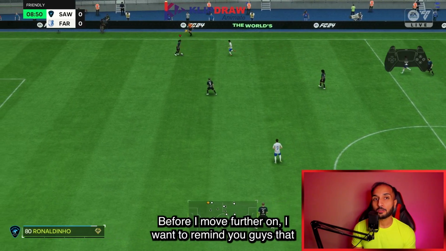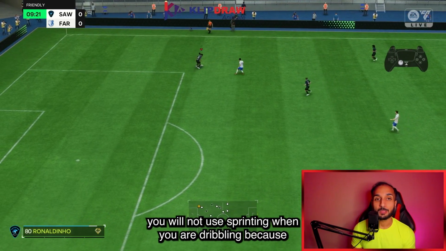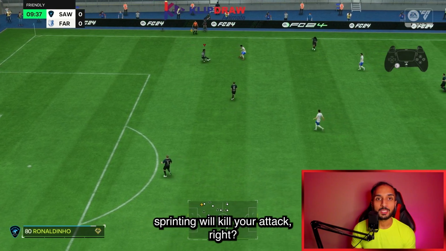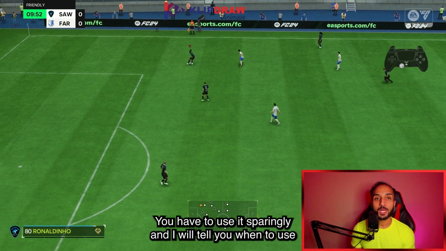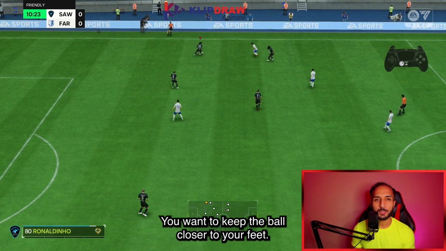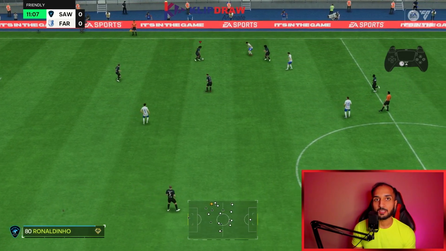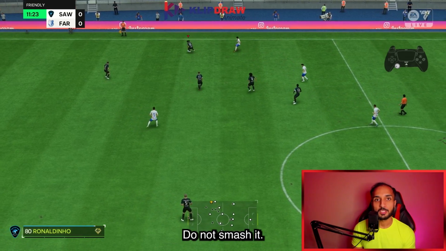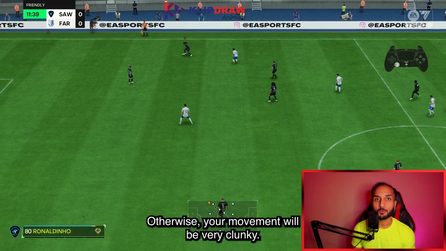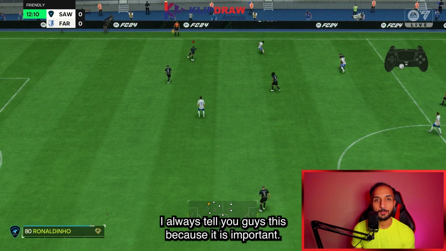Before I move further on, I want to remind you guys that you will not use sprinting when you are dribbling, because sprinting will kill your attack, right? You have to use it sparingly, and I will tell you when to use it. You want to keep the ball closer to your feet. Secondly, like I said, be gentle. Gentle circular motions. Do not smash it, otherwise your movement will be very clunky. I always tell you guys this because it is important.